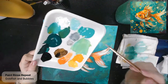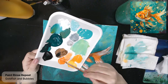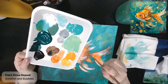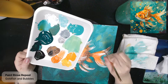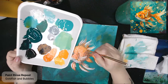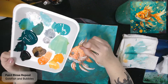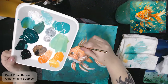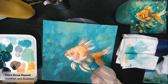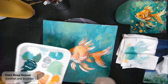All right, now we've got our lighter tones to mix in there. First, I'm going to go orange. Just pull a few little bright orange wisps. Now, we've already got a lot of orange underneath, so I don't need to go crazy with that. I'm just kind of following the shape of whatever little wispies I had started with. You don't have to follow the outline exactly. That's just there to guide you.